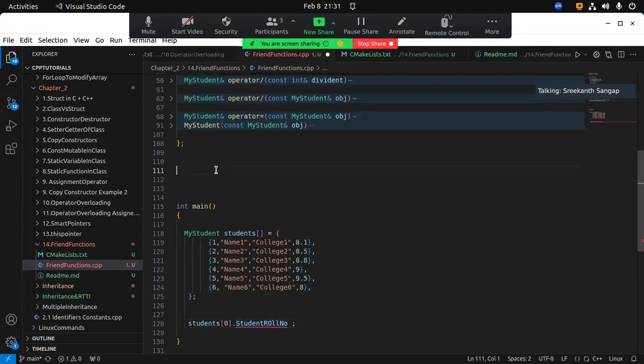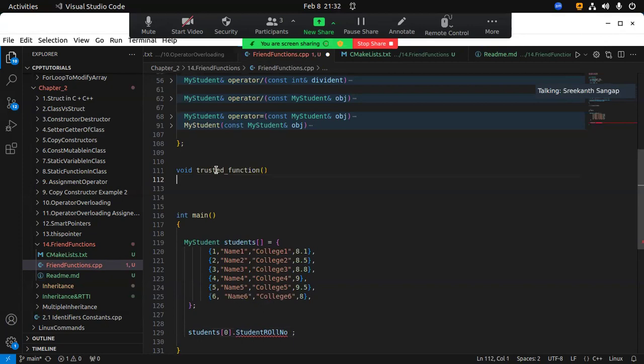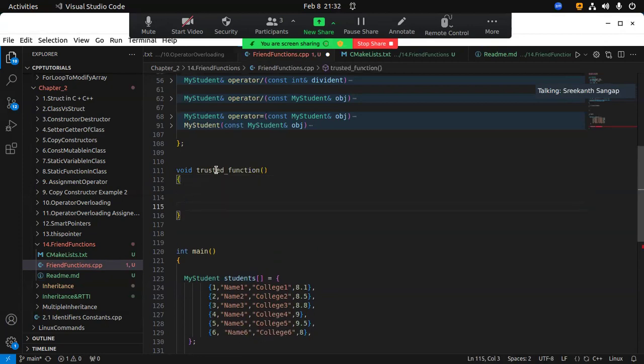But for some reason, say you have a trusted function, which can change the variables as you want.